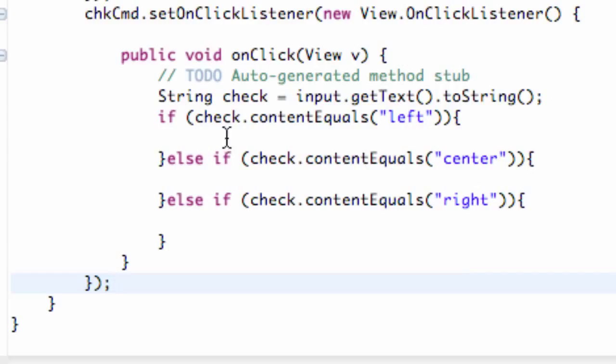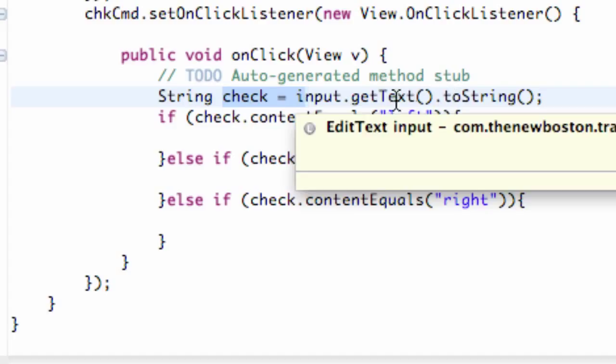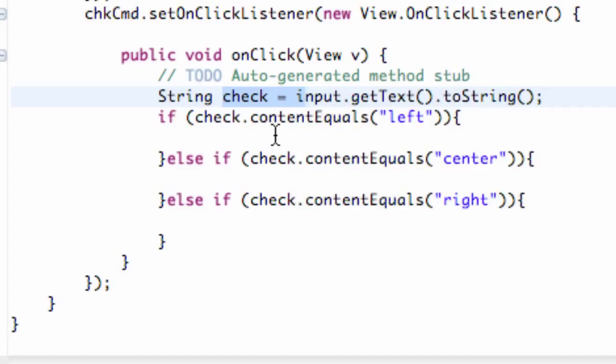We're going to set up what these are going to do within the next tutorial, as well as set up some more commands and just have some fun with this text. But that's just the introduction to the else-if statements. We did the if-else in the last tutorial, or 2 tutorials ago, I'm not for sure. We also converted an edit text into a string. And then we compare 2 strings together by using this method contentEquals, and then whatever we want to compare it to.